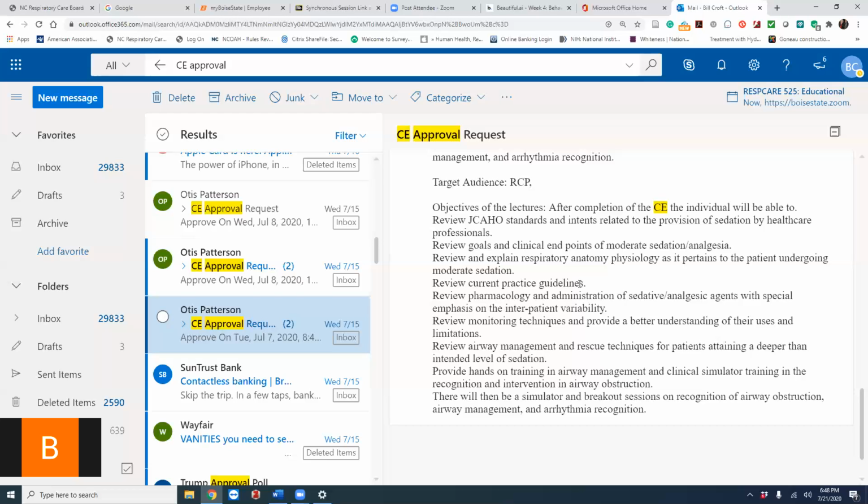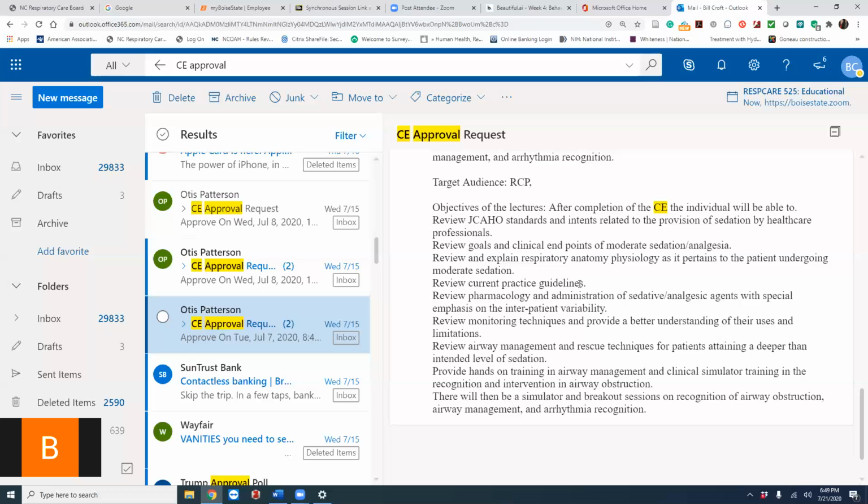You have to consider, what is the level of your audience? What is your goal? Is your goal to get them to be able to do conscious sedation? And that's exactly what this is for. Let me give you some backstory on this real quick. We have a declaratory ruling on conscious sedation. So therapists in our state can actually administer the conscious sedation drugs provided they go through the 5-hour class.